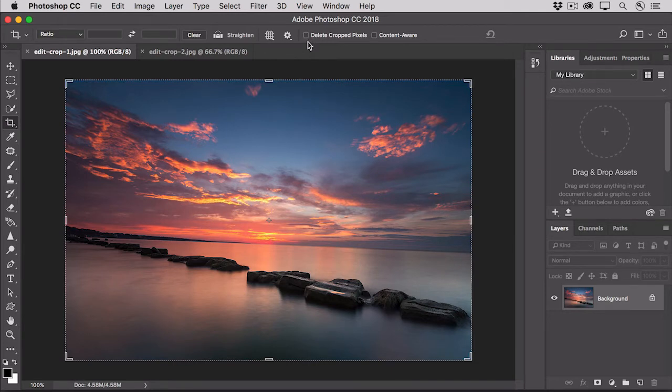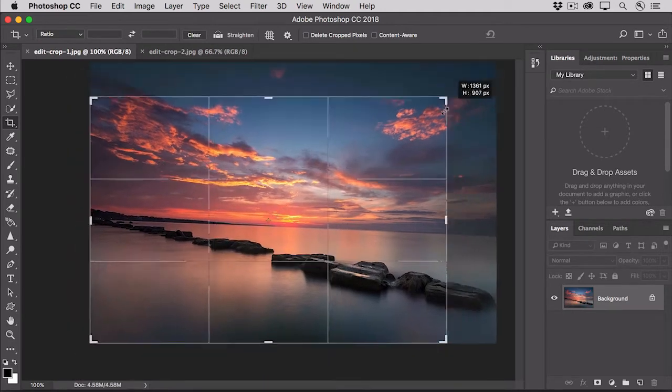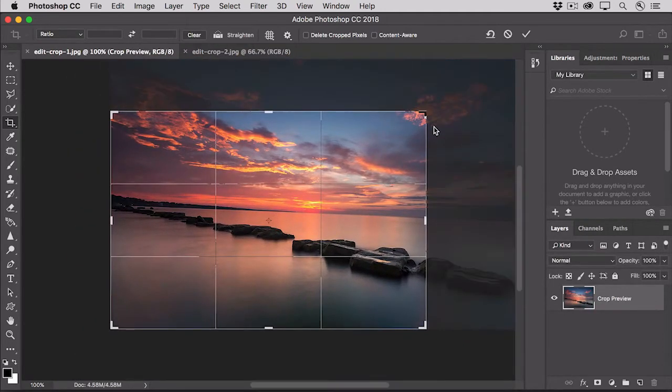That way, anything that gets cropped away won't be deleted permanently, so you can change your mind about it after the crop. Now press the Shift key on your keyboard and drag from any of the corners inward. When you hold the Shift key like that, the crop boundary changes, but it maintains the same aspect ratio of width to height as the original photo, which is a good idea if you want the crop to be the same shape as a typical photograph. If you prefer, you can drag any of the edges independently.